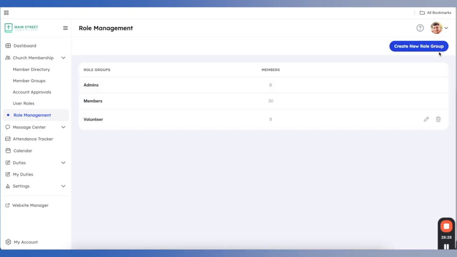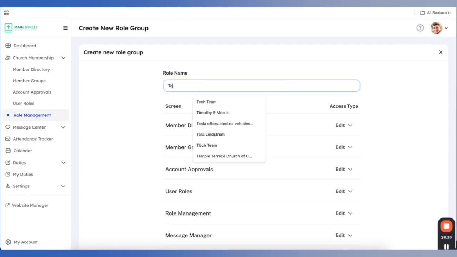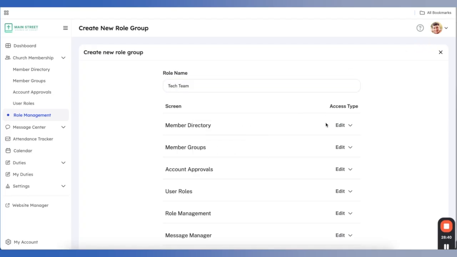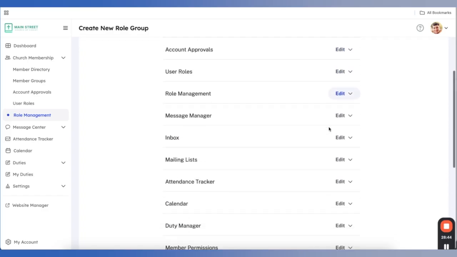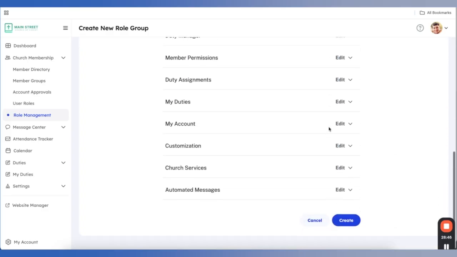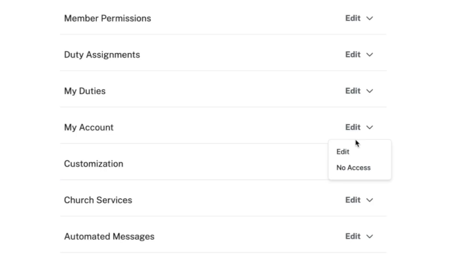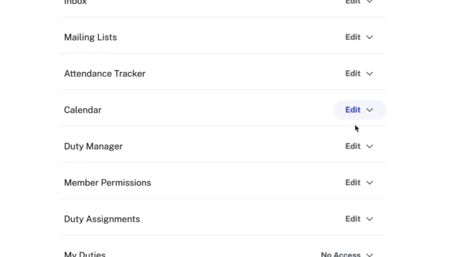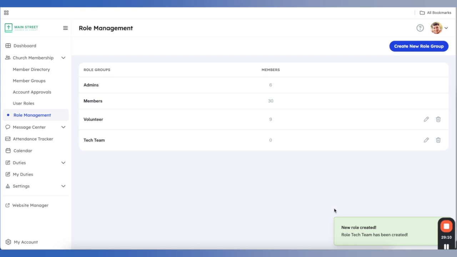We'll just go ahead and create a new role group, and we'll say this one is tech team. And so you can just go through and select what level of access you want them to have. By default, everything is set to edit. And so if you want them to not have access to a certain thing, then you can go through here and change that. Click create, and there you have a new user role.